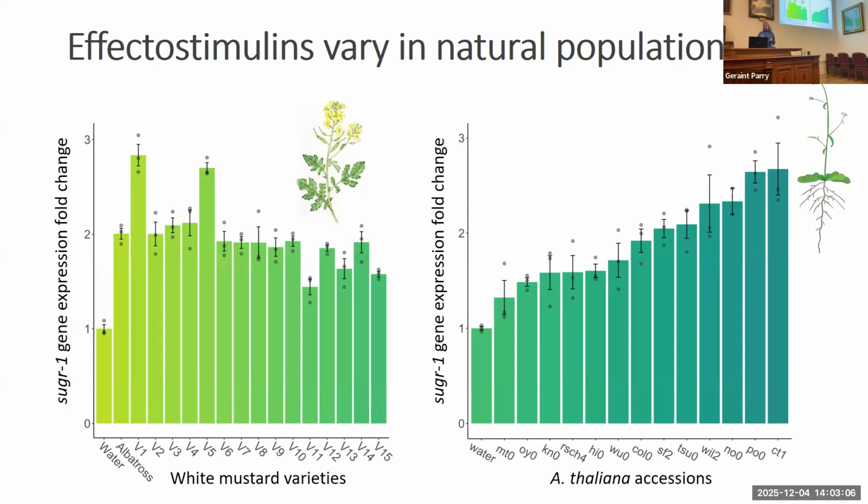And the nice thing about these Arabidopsis thaliana accessions that you see here is that they're actually part of the founder accessions of a set of over 500 recombinant inbred lines, the MAGIC lines, that are all sequenced. And that makes it a really nice resource to actually conduct a GWAS to try to figure out genomic loci linked to effector stimulant biosynthesis. So that's exactly what we attempted next.